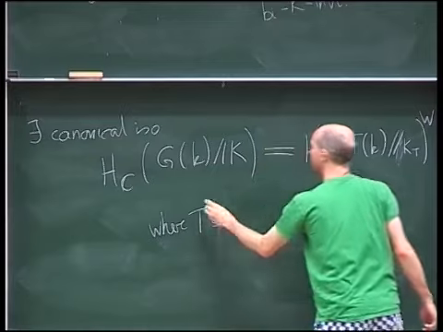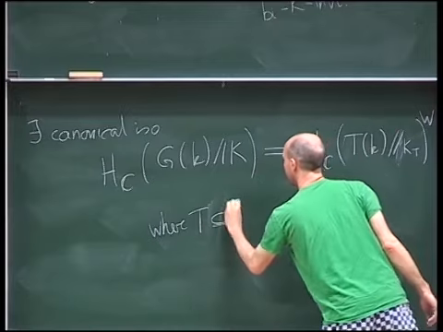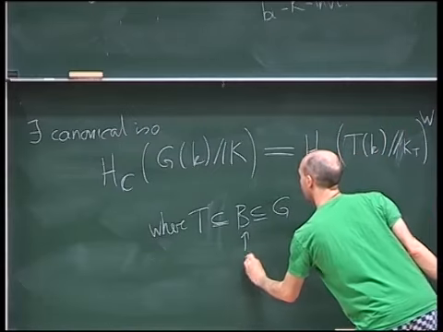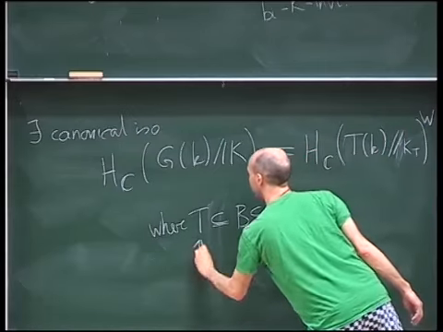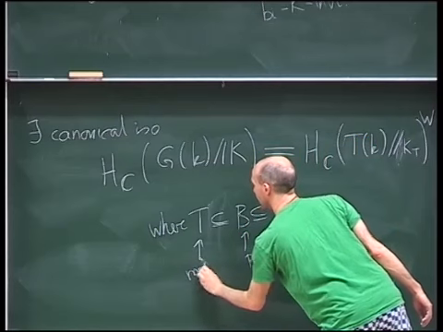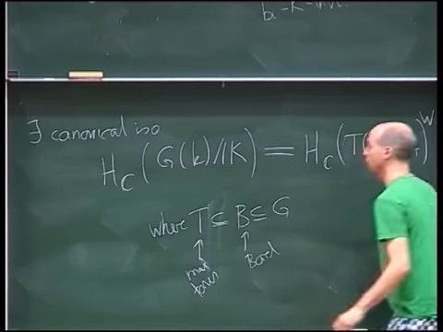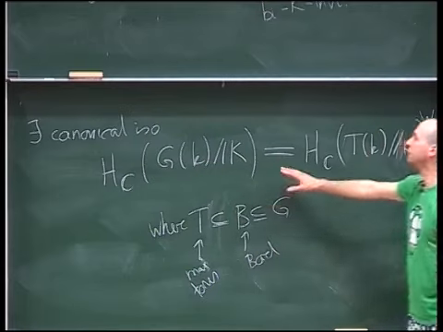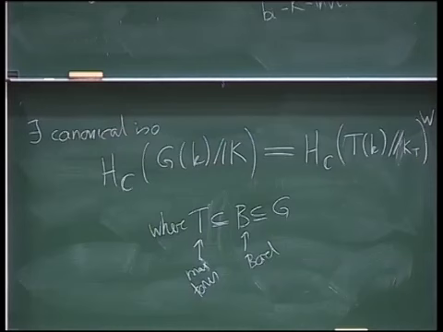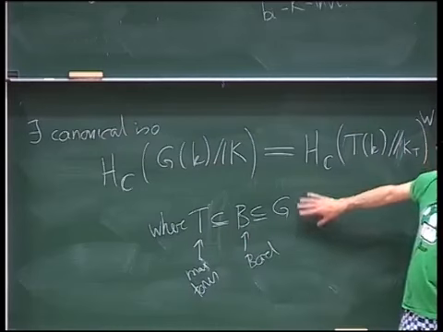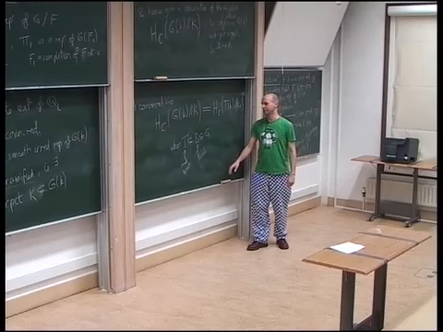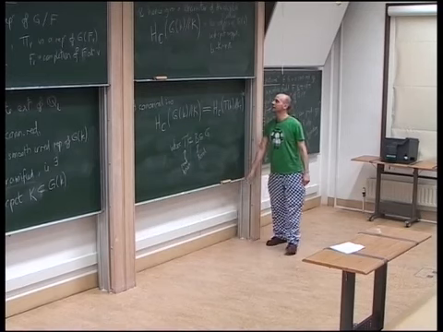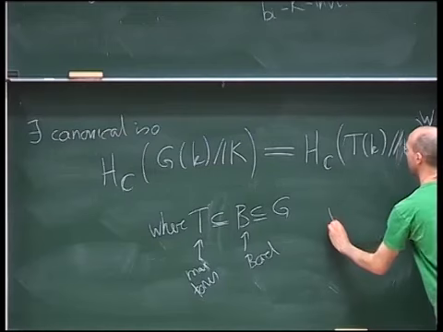T lives in a Borel, lives in G. So this is a Borel subgroup, and this is a maximal torus, the maximal torus was in the Borel. This is the standard buzz phrase, and I'm not going to get into all of this. If G is GL_n, then B is the upper triangular matrices, and T is the diagonal matrices. So T is some torus, and then W is some Weyl group.